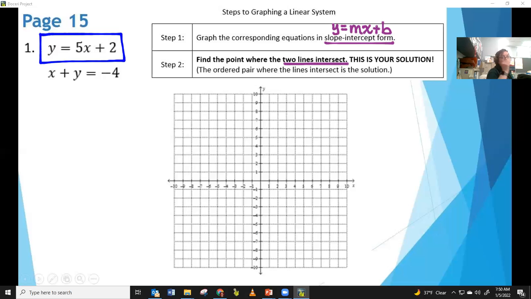What's the first thing that I need to put on my graph? Where should my first dot go? 2. 2 anywhere? Do I put it here? Do I put it here? What do you mean by put it on 2? There's a whole bunch of 2's on here. On the y-axis, there we go. 2 on the y-axis. So this is my y-intercept. So I'm going to graph it at 0, 2. Where do I go from here?